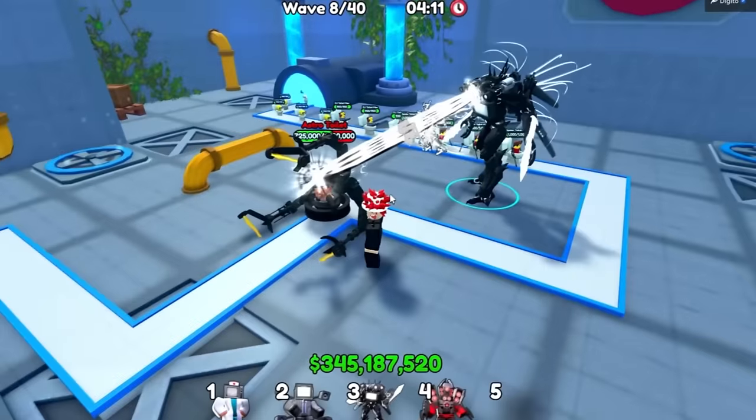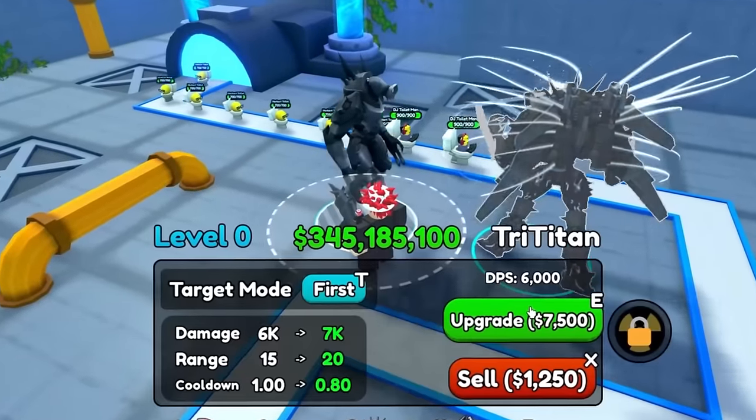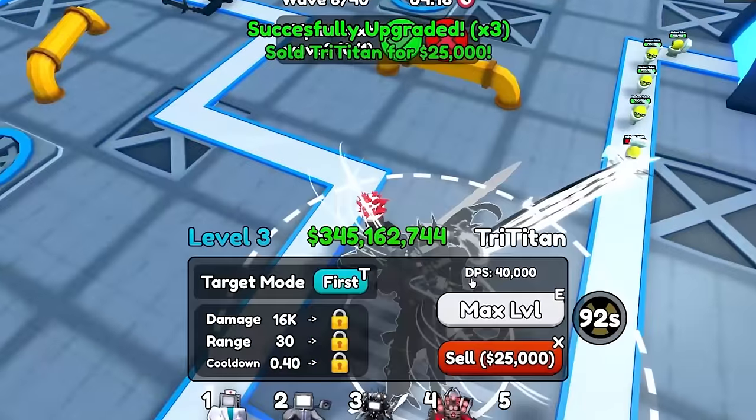What does the ability do? I don't know what the ability just did. I have no clue what I just saw. Okay, let's try this again. So the ability just, oh, it just attacks them. Okay, it does damage them.